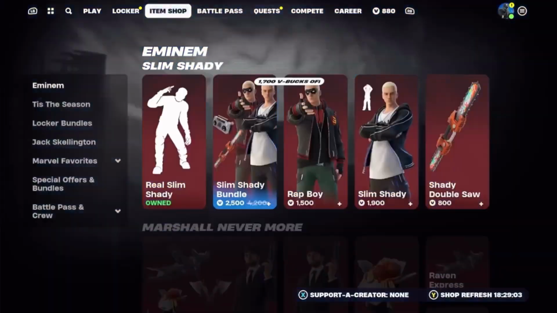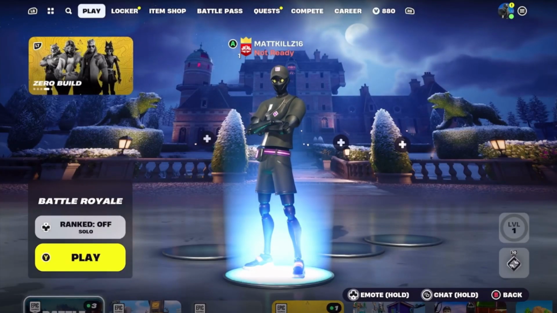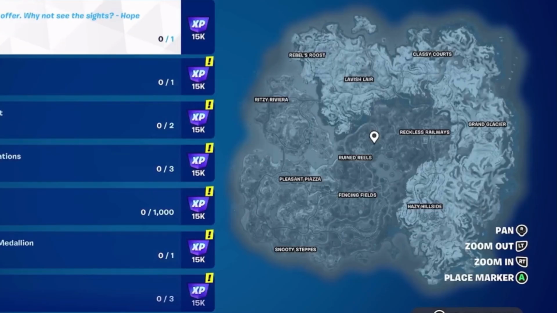Ladies and gentlemen, welcome to a brand new chapter of Fortnite. We are in Chapter 5, Season 1. The OG map is gone once again, and we are on a brand new map. And speaking of new map, here it is.